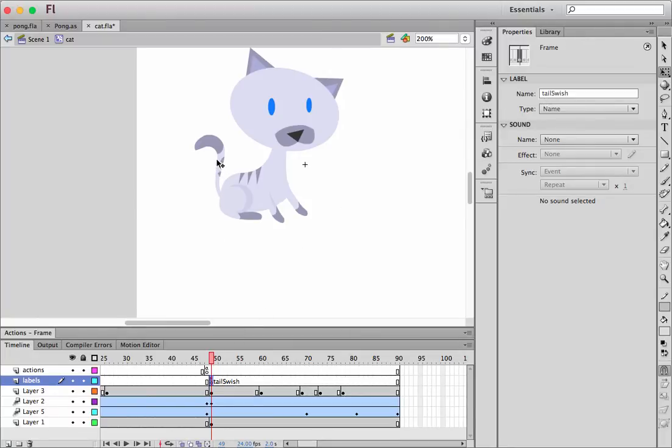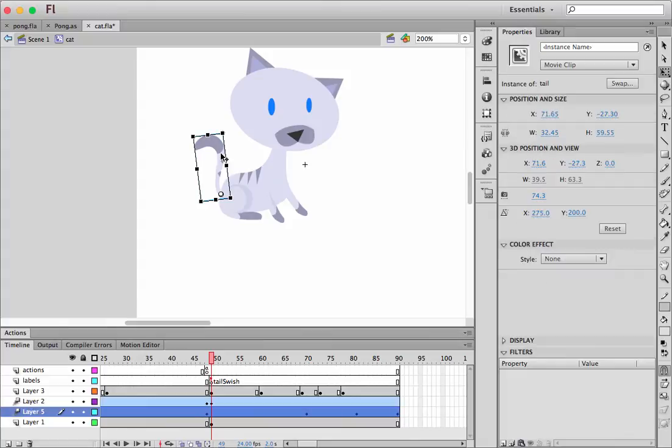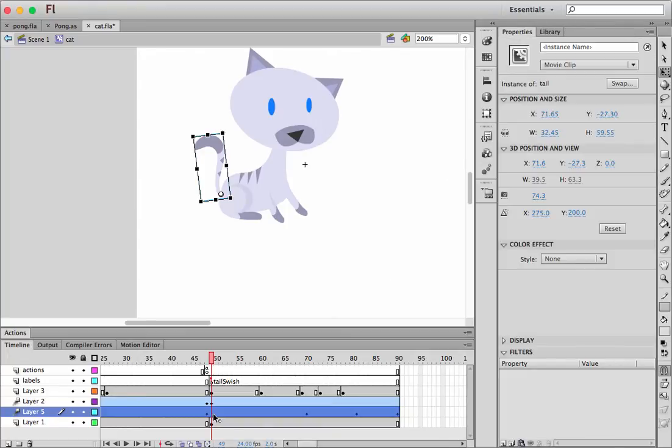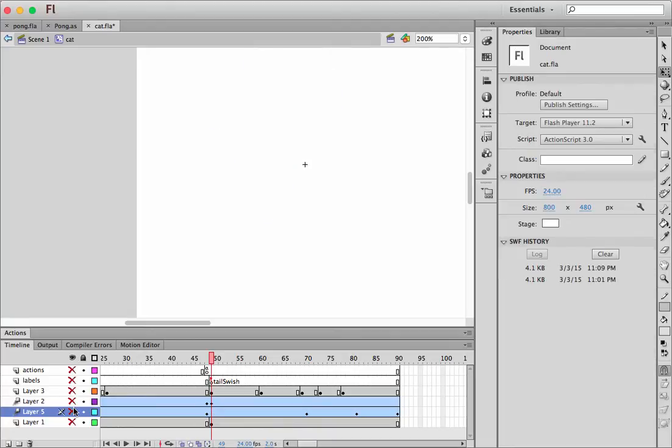You can see that I made this tail a movie clip object of type tail. There he is in the library. I then tweened this tail. You can see if we just look at the tail itself, we have a keyframe down here for when the tail reaches its down point.